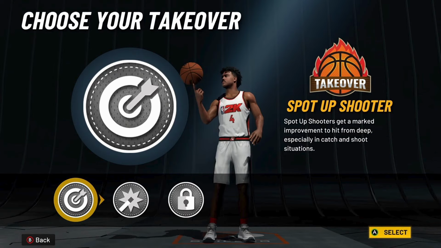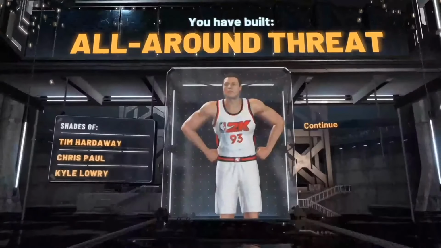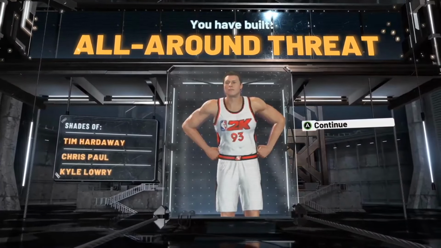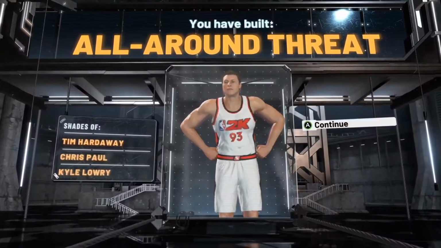I just feel like lockdown takeover is just that takeover to go with, and the build, if you're making it right now, would actually come out as a two-way shot creator, but it's supposed to give you all-around threat, and it doesn't do it no more. I don't know why 2K patches builds like this time and time again, but they've been doing this for a while now, so I'm not even surprised.